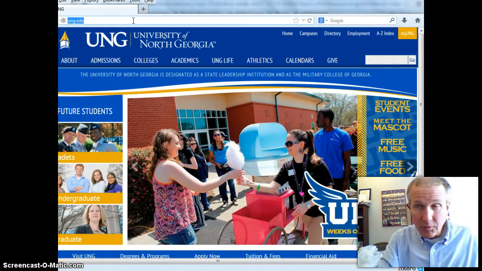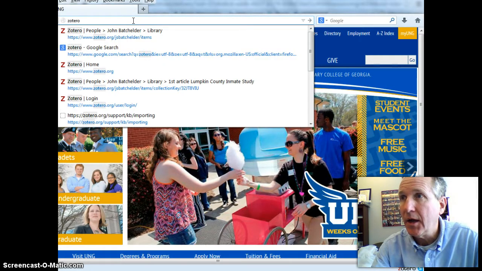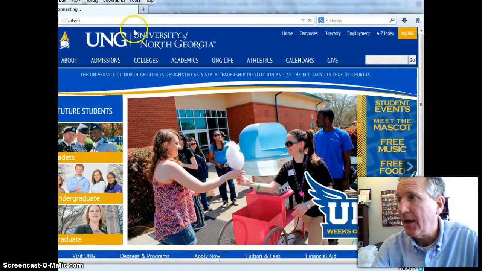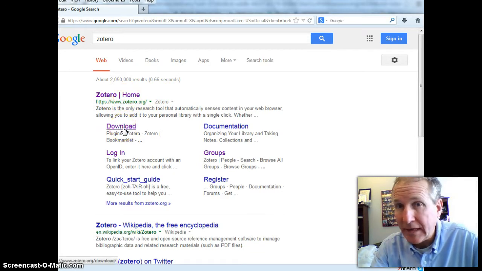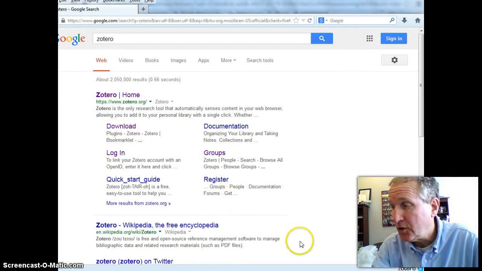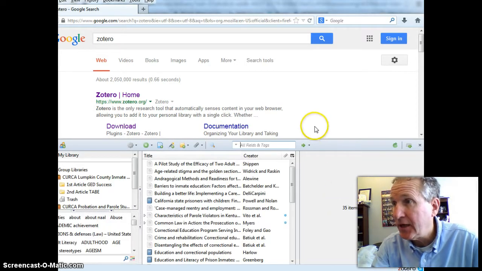So here we're going to go to the Zotero website, and away we go. And this will take us to a search page that returns the Zotero thing. You'll probably go to download and download this free software on your computer, as I have done. I might just go to log in. But since I didn't need to do this, once you have downloaded Zotero onto your computer, that will reside in Firefox right there at the bottom right corner. So you click on that and it'll take you to your downloaded version of Zotero.